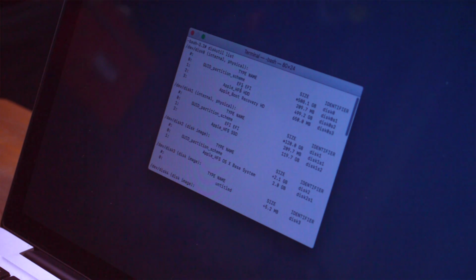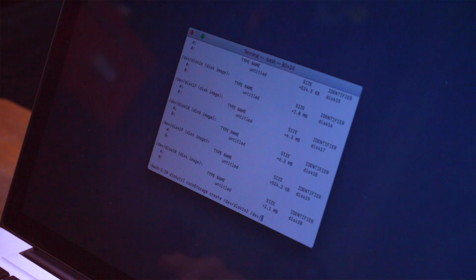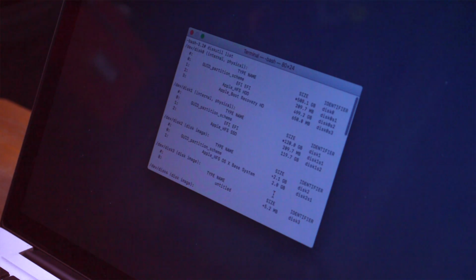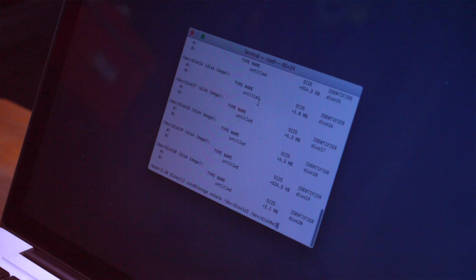And then I want to use this partition, partition number 2, on dev disk 0. So it's going to be dev disk 0 S2. So I'm going to be using this SSD partition and this HDD partition together to create this logical volume group. Oh, and there's one thing I forgot to mention, is that before you put the list of drives, you need to put the name of your logical volume group. I'm going to call it Fusion Drive with a capital F and a capital D.